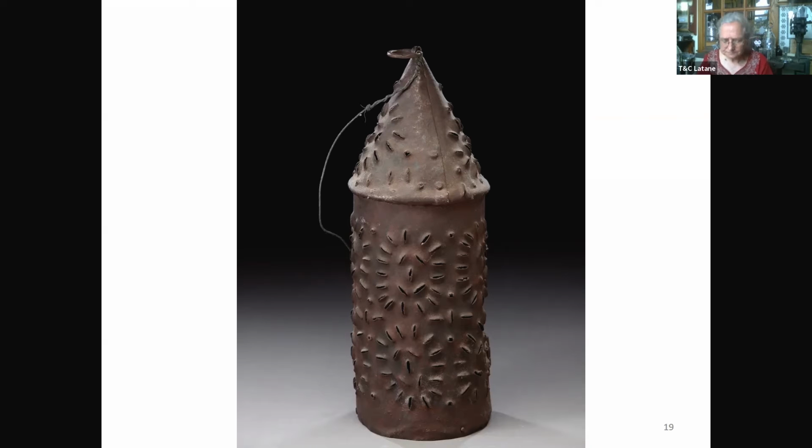The material is much thicker than the tin plate that I work with. The lantern, of course, then is heavier. Something that's distinctly different about it is you can see on where the edges of the cone are joined, there are rivets. Rivets are actually punched through the two edges and hammered so that the rivets hold that in place. The bottom of the cone is very loosely bent. You may remember looking at the sample lantern I showed before, what a sharp crease the bottom of the cone made. This is probably hammered over a stake to make that curved bend, and then it's bent over the sides of the lantern.